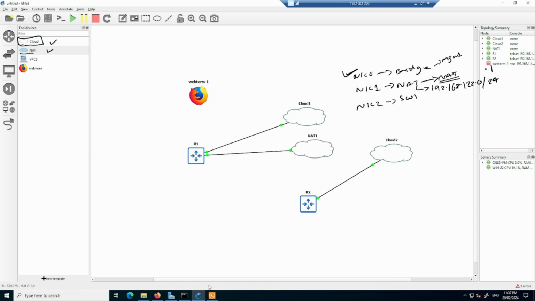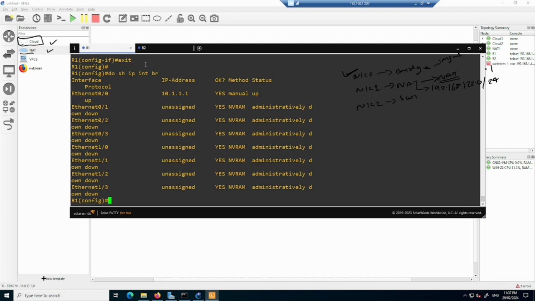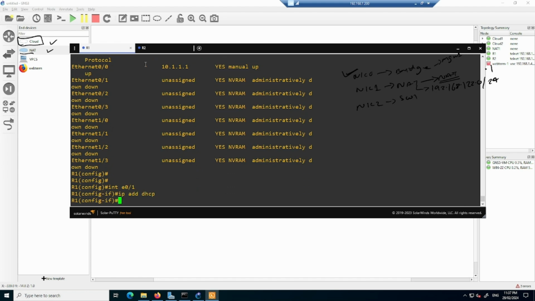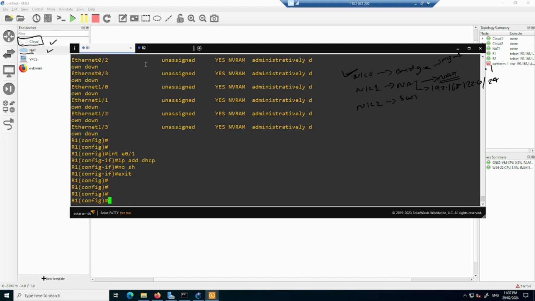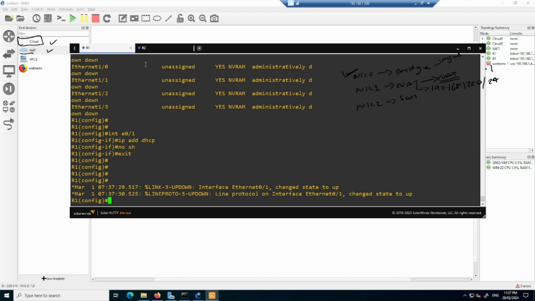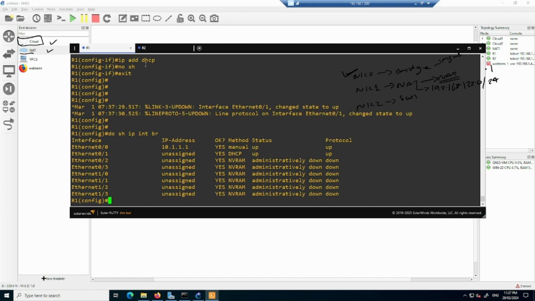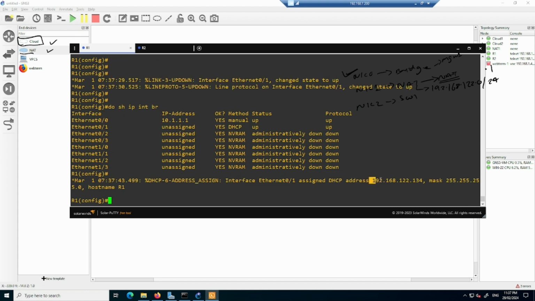So I will go back to R1 and say interface E0/1, IP address should be DHCP, and no shut, exit. So let it get the IP address from that particular NAT cloud. Do show ip interface brief, and I should get an IP address from the NAT cloud. And you see that I got the IP address 134.